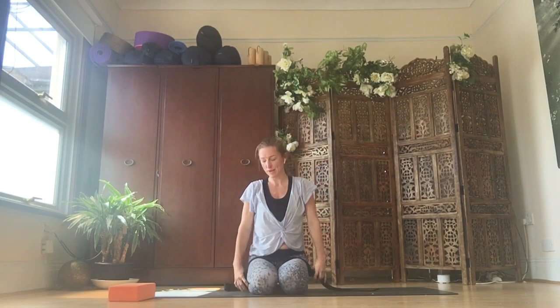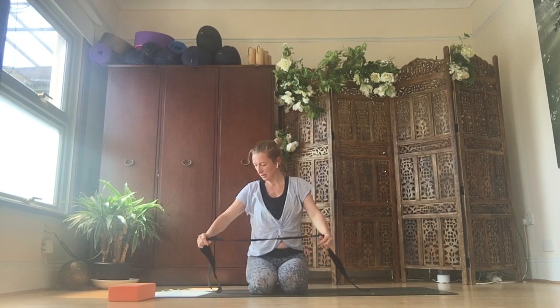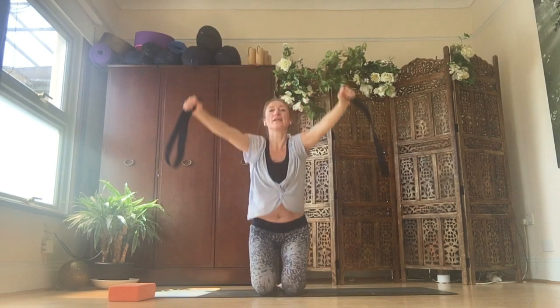3 more. You can maybe arrange the lengths a little bit shorter if you need, or a bit wider, so that you feel when you lift up, the arms lift them up towards the shoulders, so the ears, shoulders to the ears, and then again, reaching up nice and high and coming back down. 2 more. Breathing in, lift, and all the way up and over. And last one, lifting up.